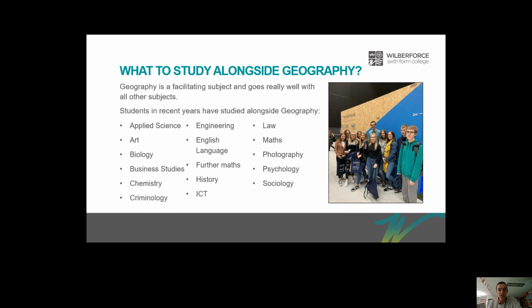Lots of students have done lots of different courses alongside geography. On the screen right now are just some of the examples of courses which have been done by my students over the last 2 or 3 years. Whether it be maths, history, further maths. A lot of students choose to do other STEM subjects. Geography is within the STEM faculty at Wilberforce, so a lot of students do other sciences or maths, but there's been a whole range of courses. These are just some of them. Pretty much everything that Wilberforce offers has been done alongside geography within the last few years.